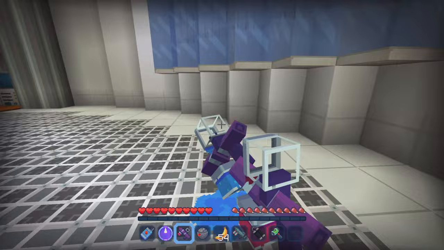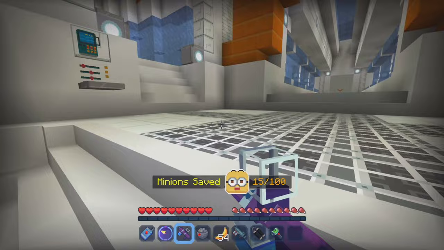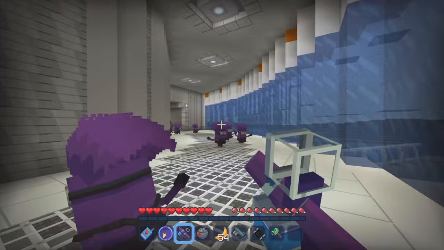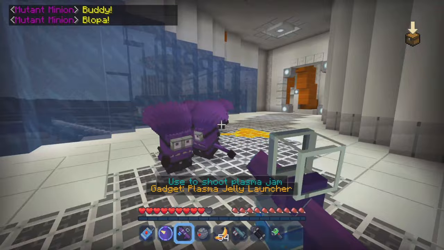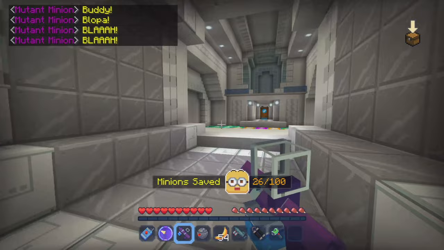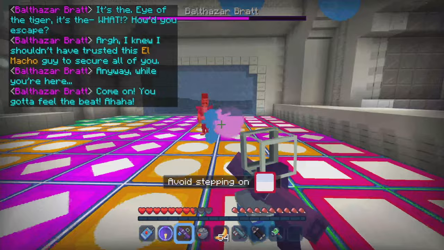Plasma jelly. Oh, okay. I guess I didn't notice this gun I was supposed to pick up. My bad. Out of 100. Ooh, righty then. Gotta save the minions. Oh, it's Balzar Brat. Your music better not have copyright to it, or I'm gonna be angry. Oh, you killed me?